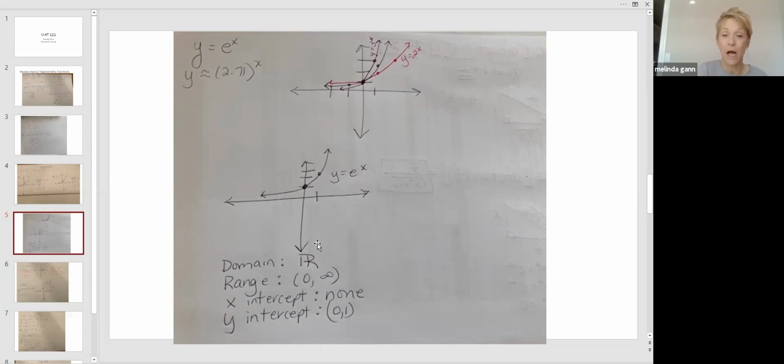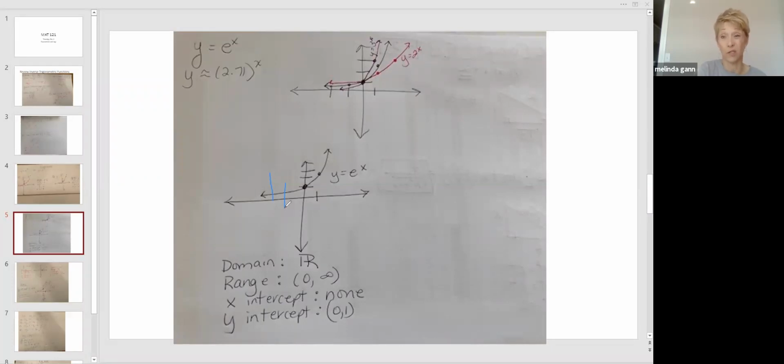Okay, now I want you to notice something. They're going to ask you some questions about this graph. They're going to ask you the domain, the range, the x-intercept, the y-intercept. Is it 1 to 1? Is it a function? Now notice it is a function. How do I know that it's a function? Remember, when it's a function, it's got to pass the vertical line test. No matter where you drew these vertical lines, you only cross the graph once.